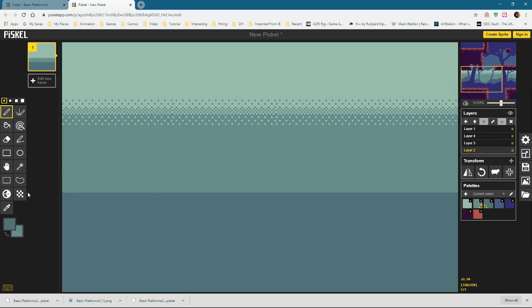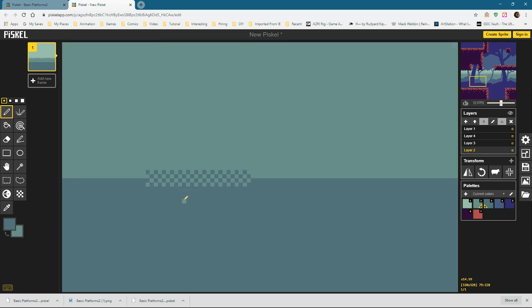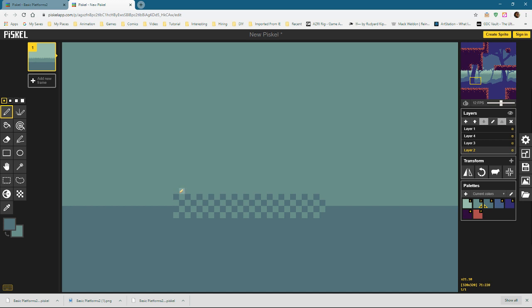So I'm picking both my colors, getting my dithering tool. This time I'll try to be smarter and just do a small section and copy initially. So here's the transition area. I'll just drag out at some distance, get my pen tool, fix this up. Okay, so then do my pattern, which is skip up to here, and then do that a few times.